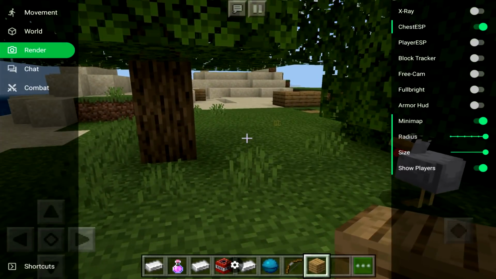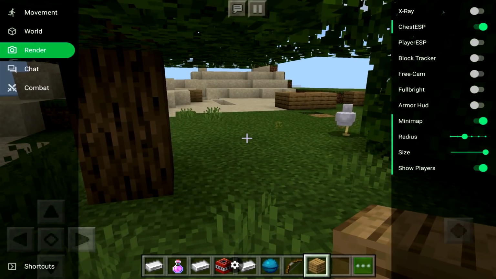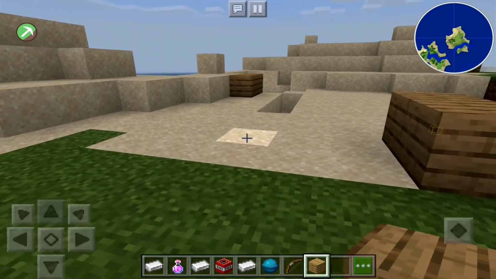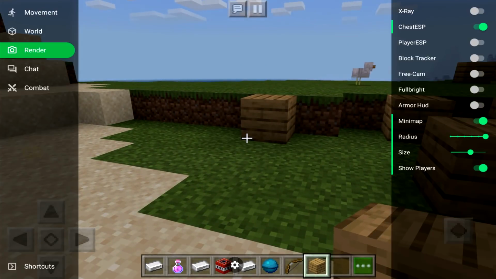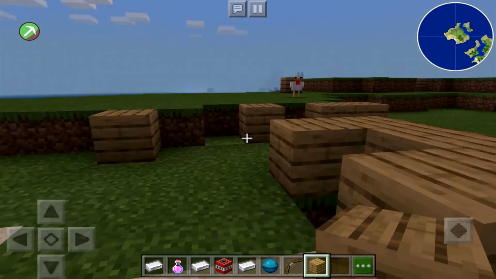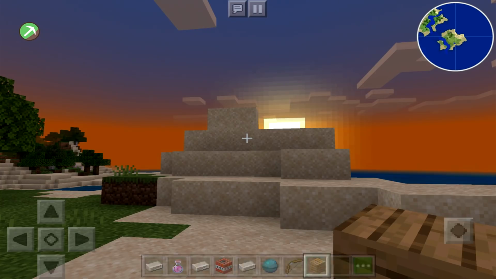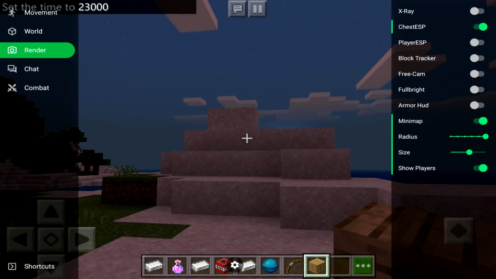I think the perfect size for this one is probably around about... No, that's even still too big. We'll keep the radius the same, sorry. The size, I think around about 200. I'm kind of okay with that, because you're then able to see things a little bit better. By default, I think it's just the smallest one. Is it? No, what's the point in that? I think we'll just keep it like there. It's not too bad. We need to make sure we change the time of day, though. /time set sunrise. We'll get it sunrise.